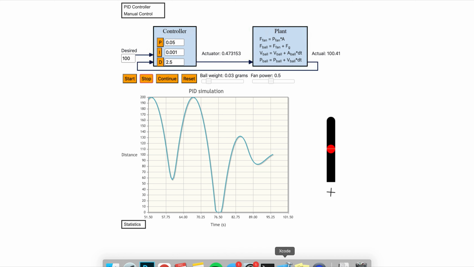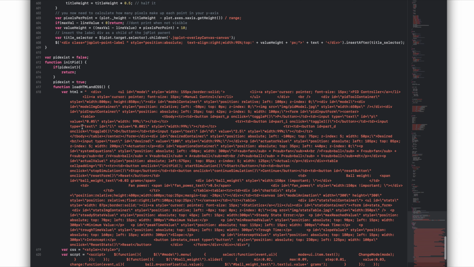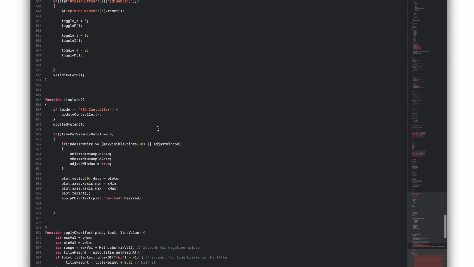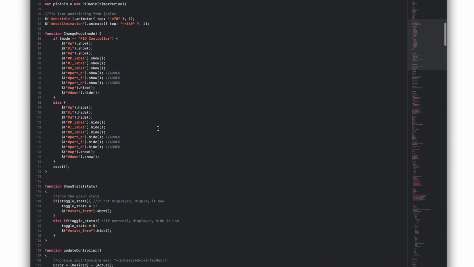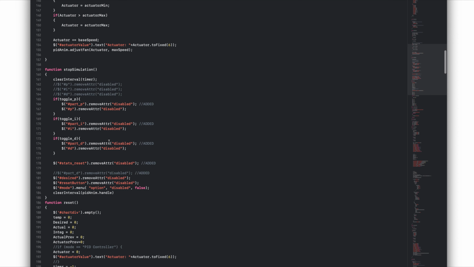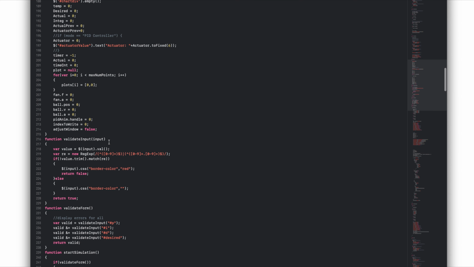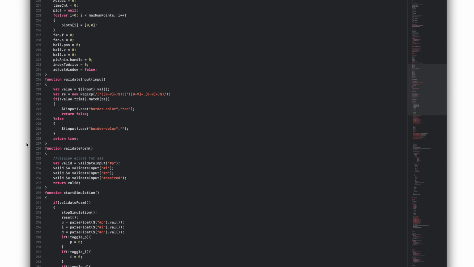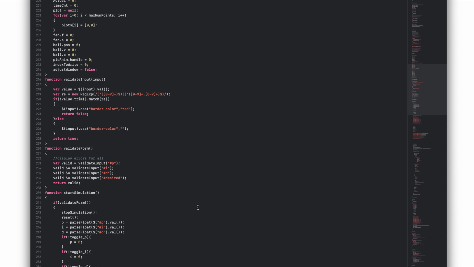And so the way I implemented this was that I added the 3 buttons in the HTML section at the bottom in the code, and then I made sure to hide and show them when appropriate according to the mode, and adjust them when the simulation is stopped, starting, or if it is being continued. So as you can see, when it starts, they will all become disabled, and then if you continue, they will all become disabled, and make sure that they are still hidden.